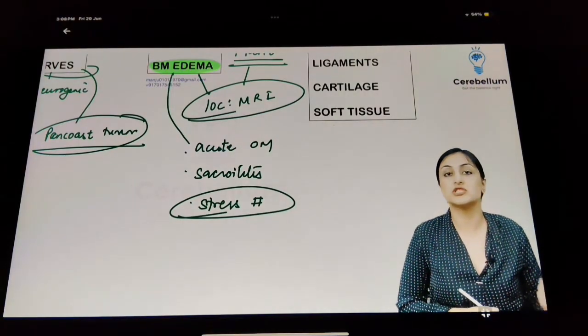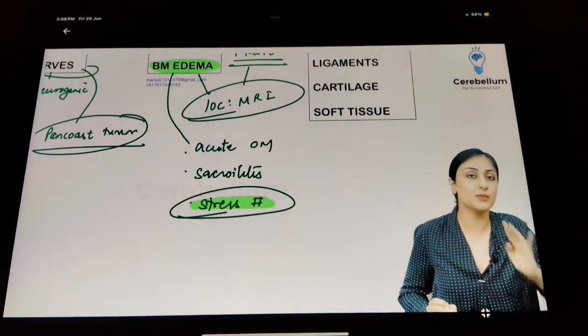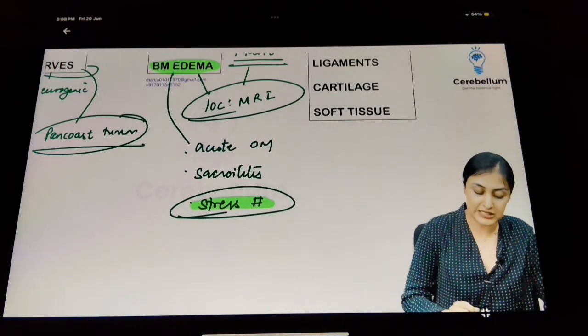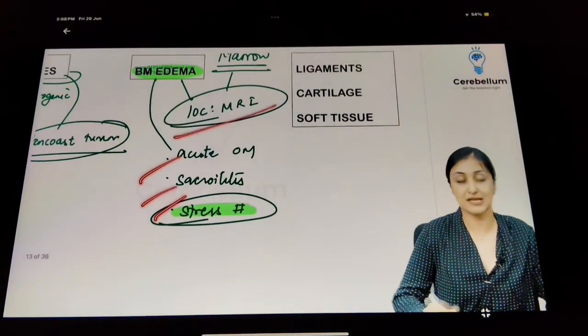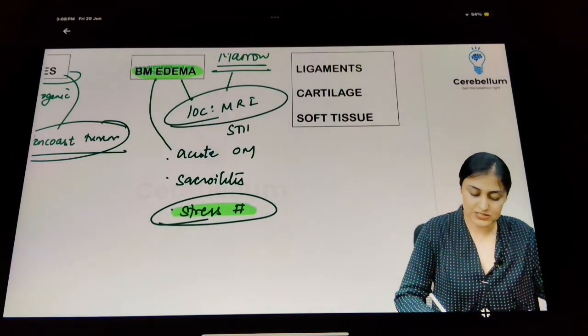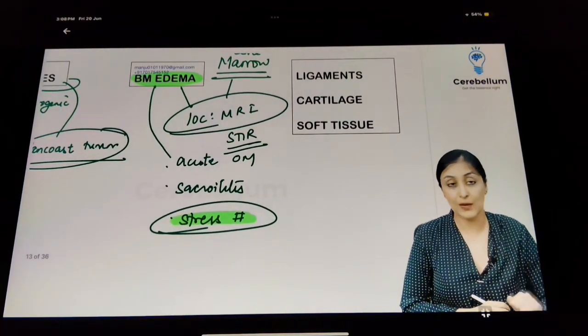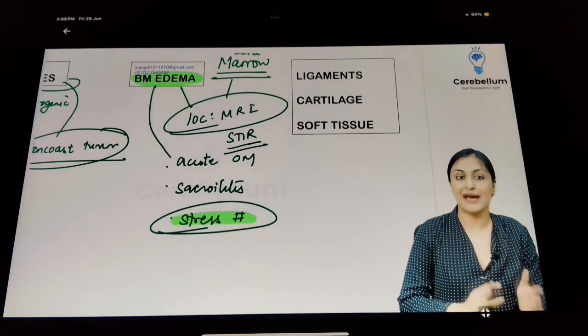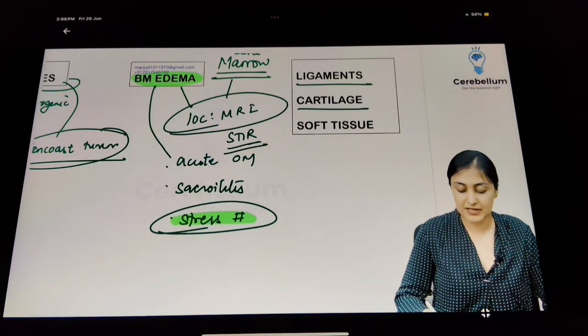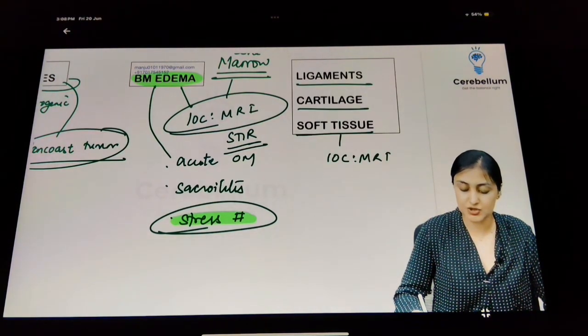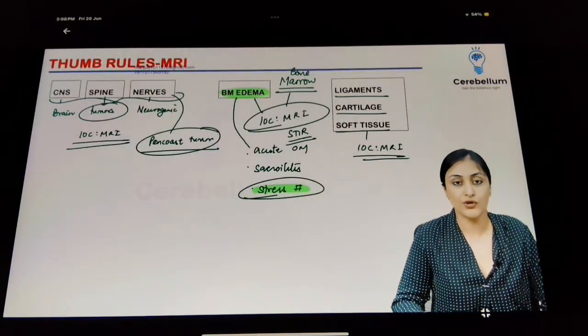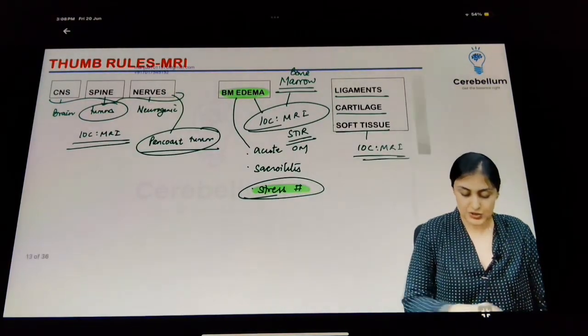All fractures, investigation of choice is CT. The only exception is a stress fracture where you may not have a cortical breach, and the only finding there is a bone marrow edema. So again, for all of these, MRI STIR sequence. Remember, you know the sequence as well. It's the STIR sequence, which is best. Now, as far as orthopedics is concerned, cortex is CT, marrow is MRI. Not just that, for seeing ligaments, cartilage, soft tissue, for all of this, remember, the investigation of choice will be MRI. Fine. So for all of the other ligament, cartilage, soft tissue, it's MRI. So this is all about MR.